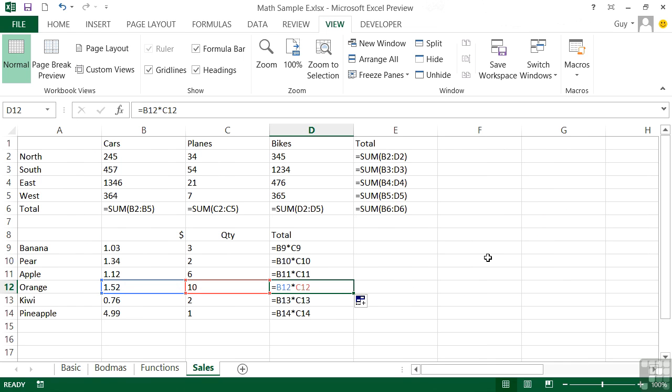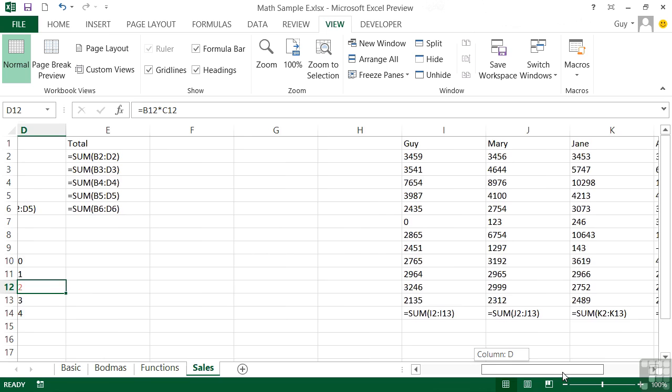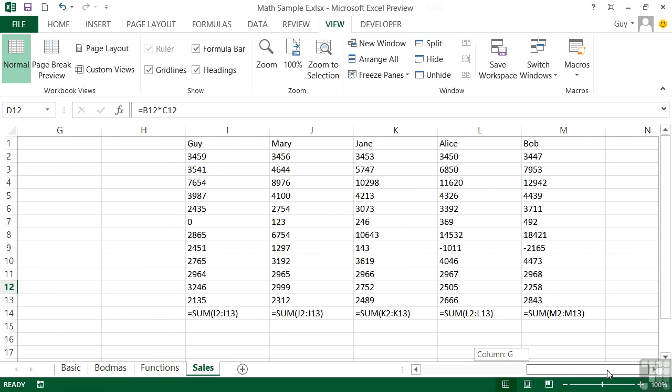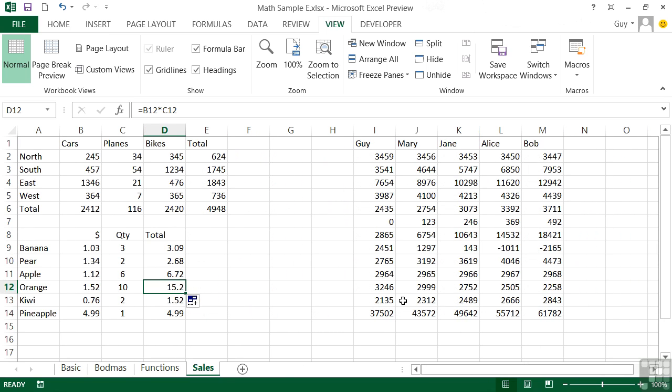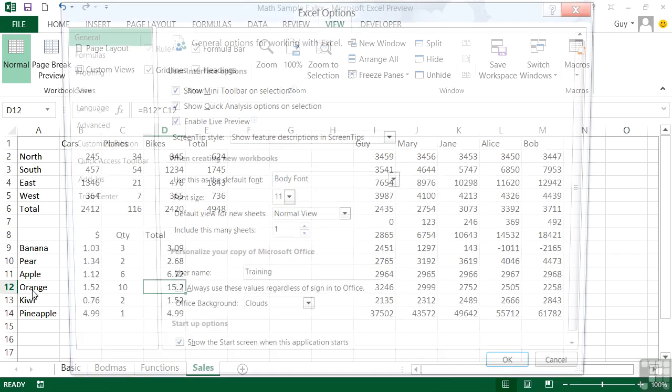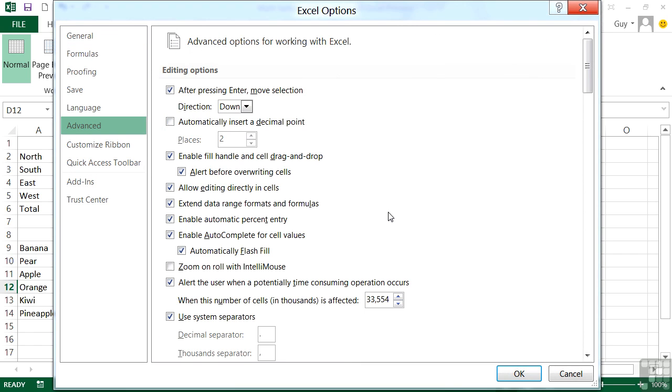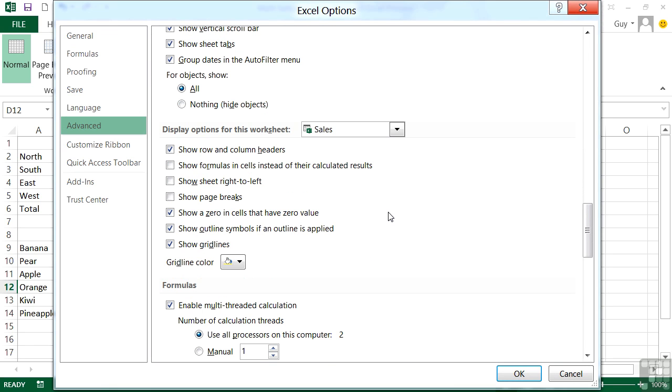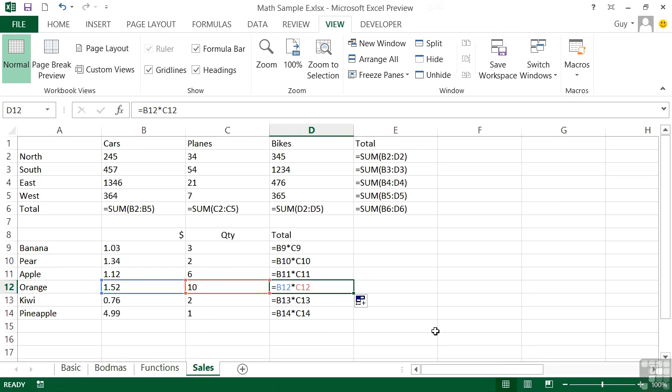Now it looks like that table that was there has disappeared, hasn't it? It's just scrolled across because the columns are wider so that we can fit the formulas in. Now there is a menu method for doing the same thing. It's File, Options, Advanced, scroll right down the advanced options until we get to here, which is Show Formulas in Cells instead of their calculated results. One little tick, OK. And we get to exactly the same place as the keyboard shortcut took you, which is Control and the back quote key.